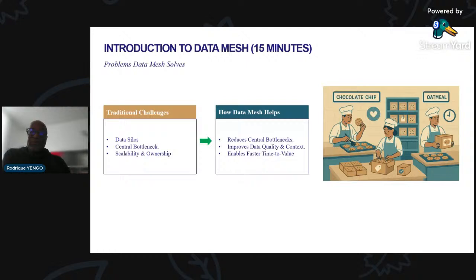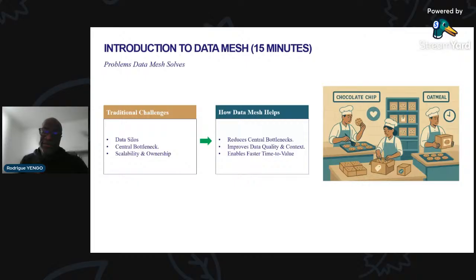If I have to talk about data silos, in many enterprises each department builds its own data pipeline and stores data separately, resulting in fragmented, hard-to-integrate silos. If I have to talk about the central bottleneck, a central data team, for instance a data warehouse team, becomes a bottleneck when it has to understand every business domain logic and data need for data analytics. One team cannot have all the knowledge necessary to understand the data, so it cannot bring quality to this data. This causes what we call a central bottleneck.